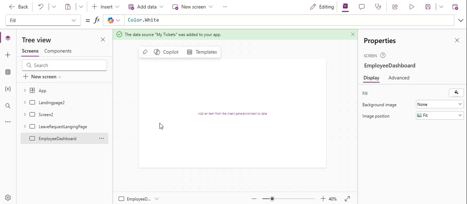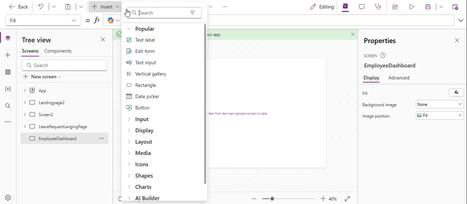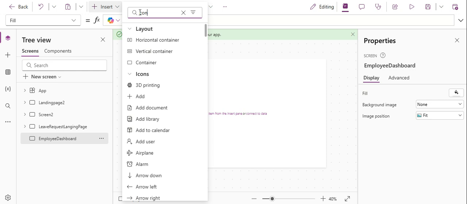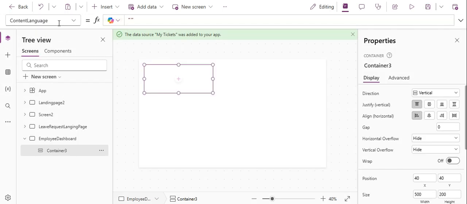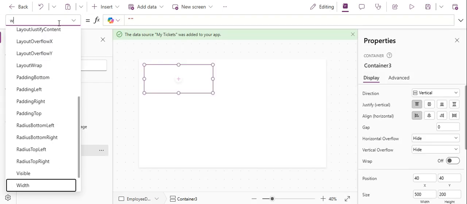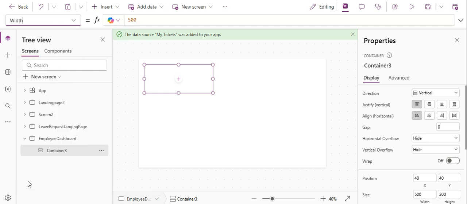So we'll be working with a vertical container. We want our app to be responsive, so I will be inserting a container, a vertical container. Same way we did for the landing page, you set the width and height to parent.width and parent.height.